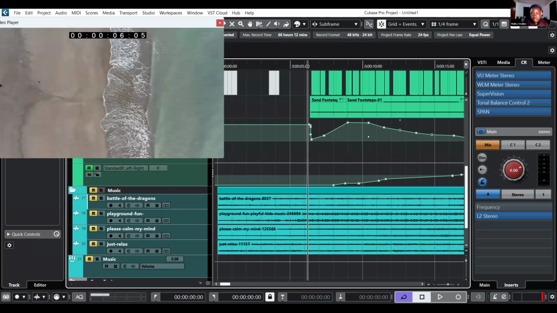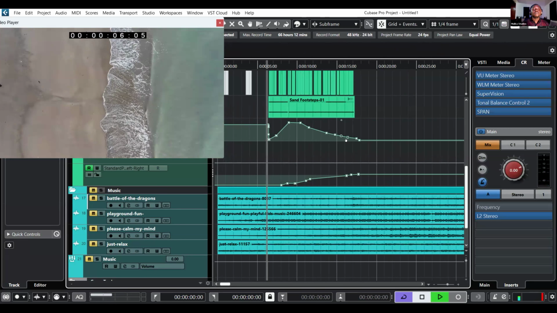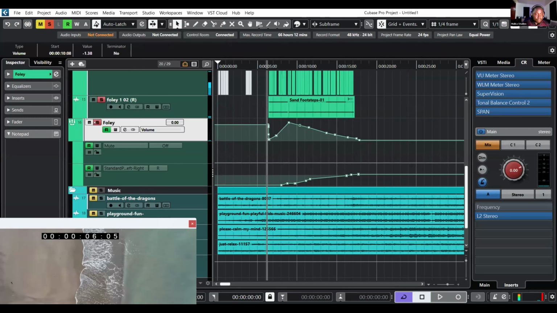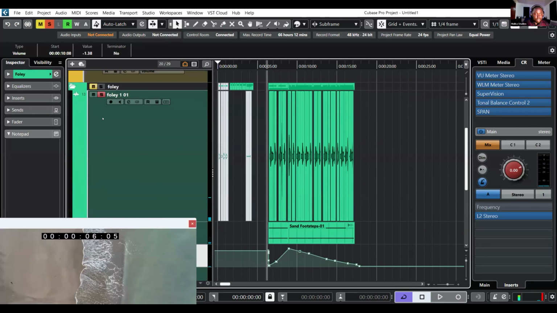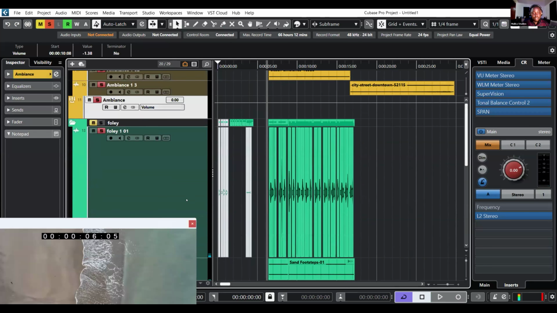So let's just tighten that up. I could actually go down quite faster. So that's my Foley. Let's listen to the Foley with the backgrounds.